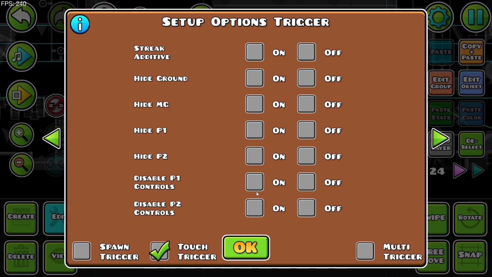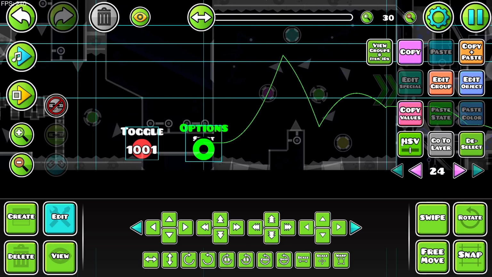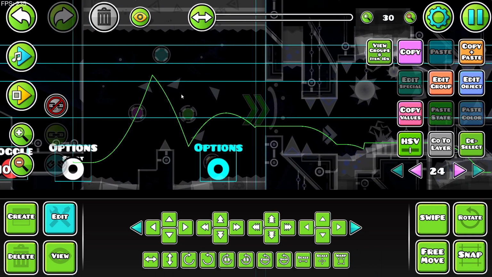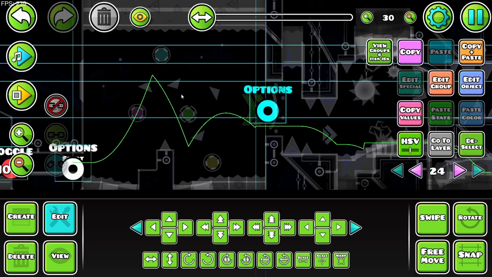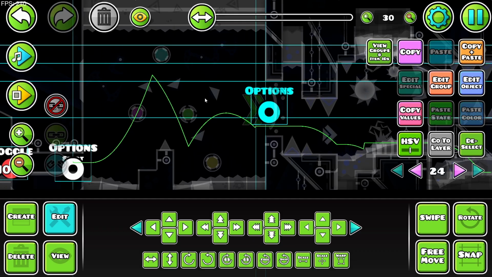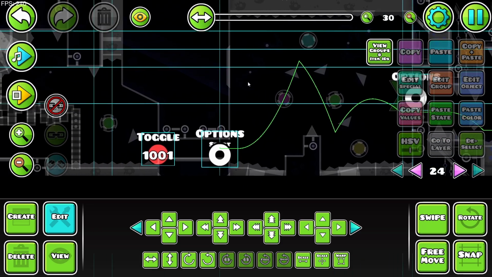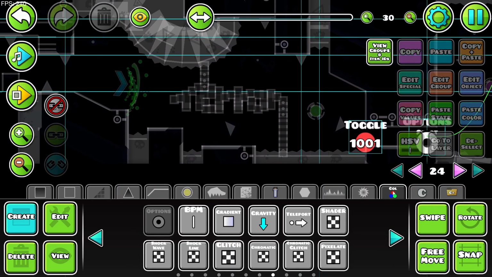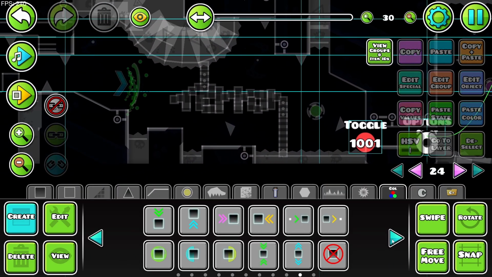For the first one, right above the start position, we're going to disable player 1 and player 2 controls. For the second one, I'm going to put it over here where we want to give those controls back, and we will set those two off. Now we've got a nice little section right here, and we can test everything to make sure.